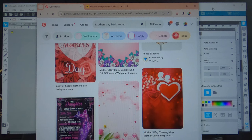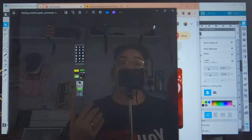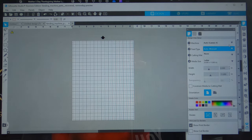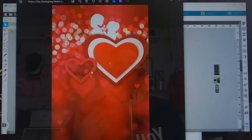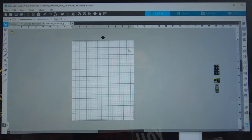Now, I am on my husband's computer, and let me tell y'all, I can't just open up the downloads, right? And drag them right into, let's see if I can do it. I don't think it'll let me because I tried it. So it won't let me drag my images, right? So that's kind of frustrating on this computer, because on my computer, I can just download and drag my images right on over into Silhouette Studios. But if you can't do that, that is fine.